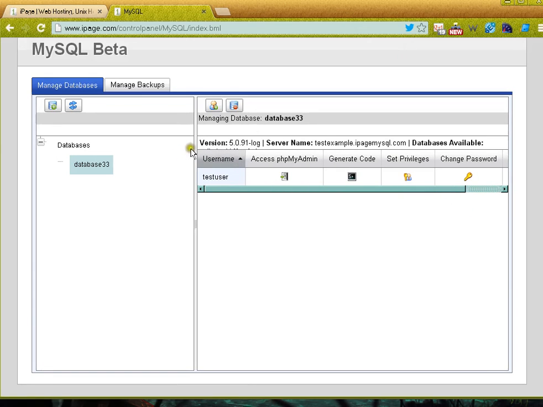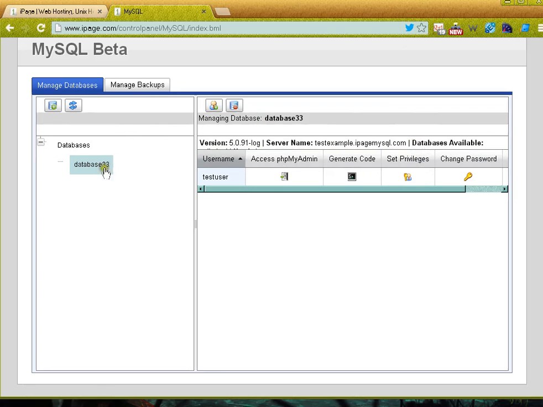You'll see up here there's some information. It tells me what version of MySQL I'm running. Sometimes that's important. Applications sometimes require a particular version. It again tells me what my server name is. And here, it's not really very visible, it tells me how many databases I have. I believe I'm supposed to have unlimited, but that information doesn't show.